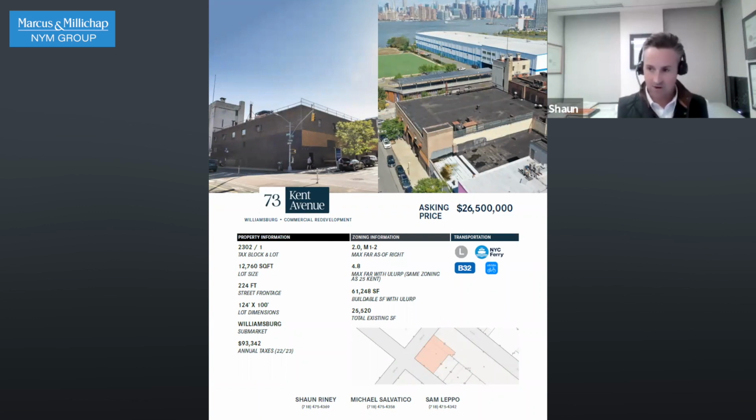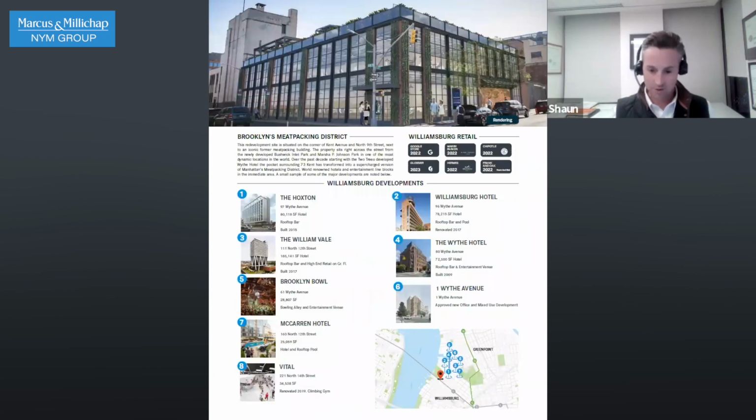We have a substantial amount of retail comps in the setup that justify about $120 a square foot that you get on the ground floor rents. We're projecting $80 a square foot for the second floor office slash retail use. And then there's ancillary income potential here from the rooftop, which can be amenitized, and substantial billboard opportunities. If you go to this area, I can put you on the phone with Colossal or Scene, but part of the revenue of these industrial M1-2 zoning properties in this area is the signage and the billboard revenue. So you add all this together, we think you can get about a $2.5 million NOI. Most of that will translate to the net, as this would qualify for an ICAP tax abatement.